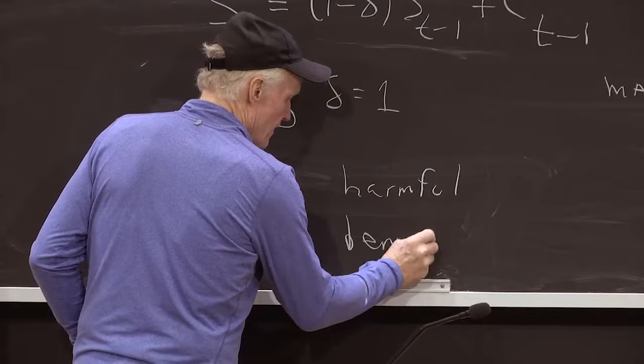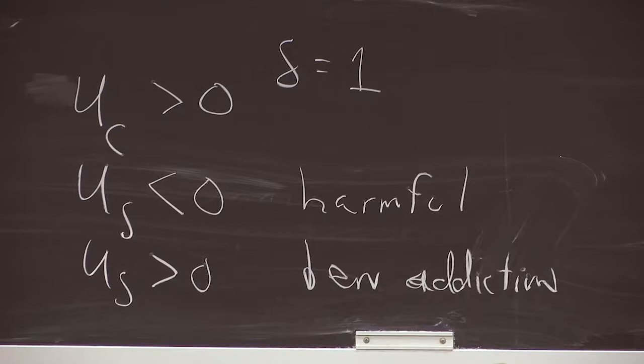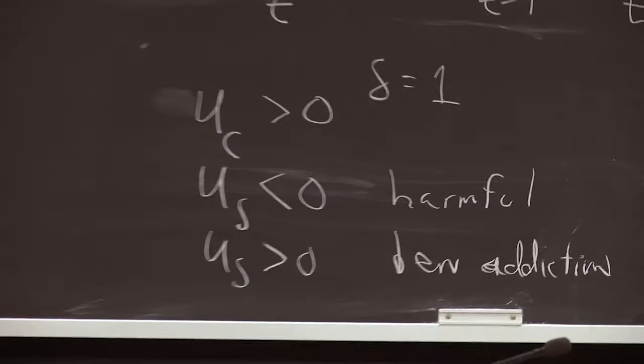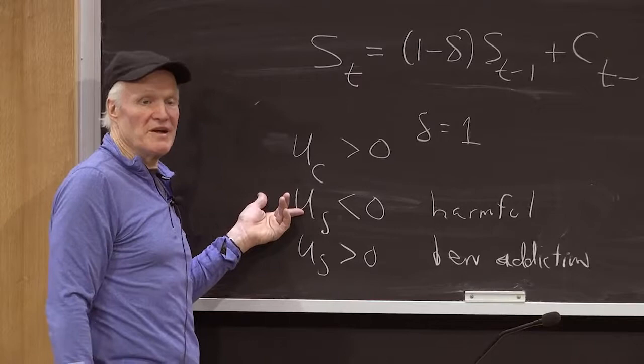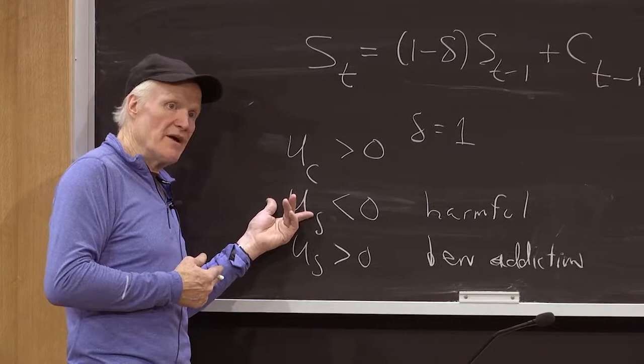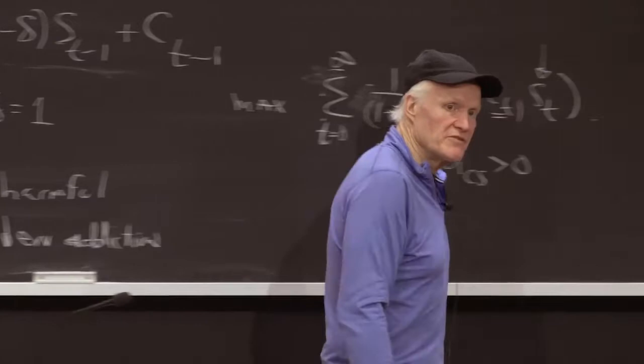And this is defined not by its effect on future consumption. It's really just about its effect on future utility. These are what we think of as level effects. This is the effect of past consumption on today's level of utility. So if this is heroin consumption, C is heroin consumption, then you might say, well, US is negative. If I've been consuming a lot of heroin, I'm going to be in worse shape today than if I hadn't been. If this is exercise or past consumption of music or something like that, I might be in better shape the more I've consumed this good in the past.